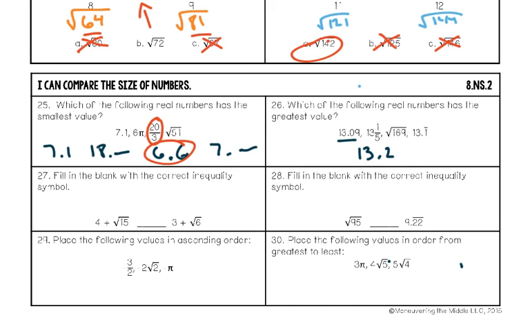The square root of 169 is 13. 13 times 13 equals 169. And then we have a 13.1 repeating. So that's like 13.11111. So we are going to look at all these numbers, and they're all the same in the ones place or tens place. 13, 13, 13, and 13. So you have to look after the decimal. So we'll look in the tenths place. This one has a 0, and this one has a 2. So it's not this one.